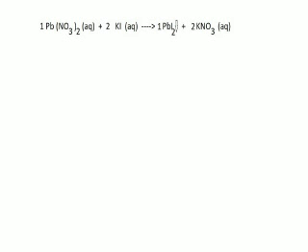The lead nitrate's the most complicated looking thing. One of those gives us one lead iodide in the products. It gives us two nitrates. They have to be going to the potassium nitrate, so we need two of those. That requires two potassiums, and that gets us two potassium iodides in the reactants. Everybody's got a number in front of it, so we do our last check. 1 lead to 1 lead, 2 nitrates to 2 nitrates, 2 potassiums to 2 potassiums, 2 iodides to 2 iodides.